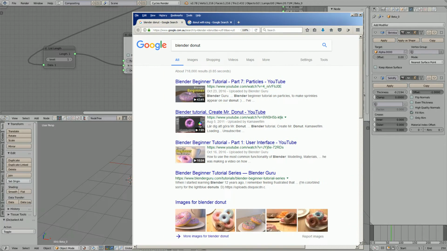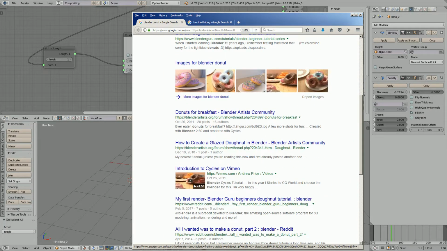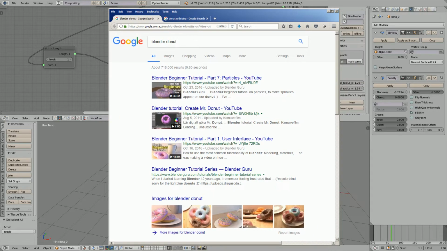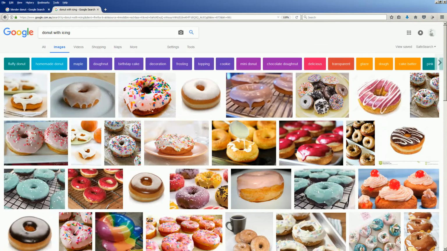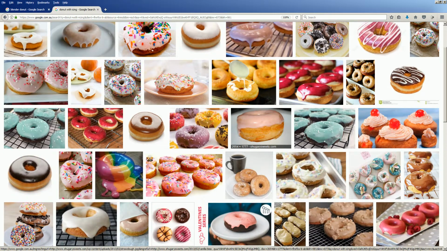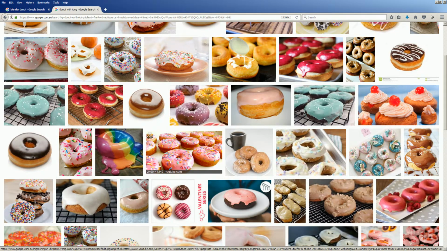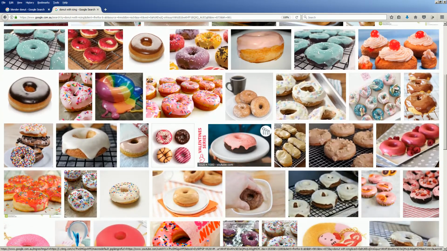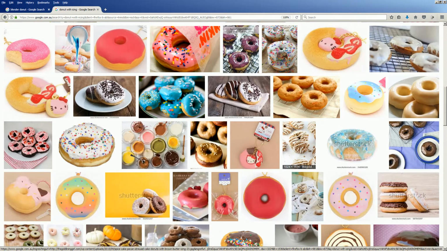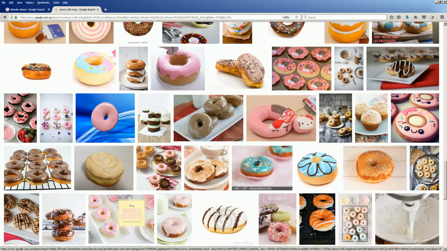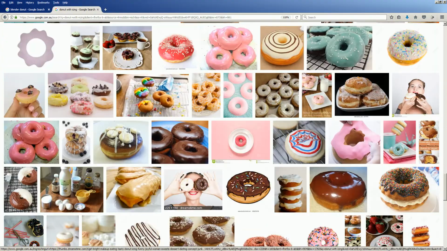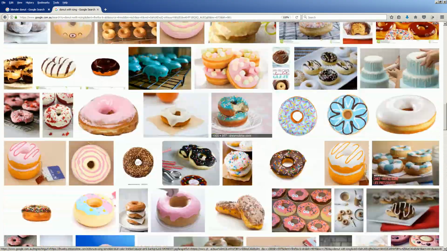Some of them are pretty realistic, like Andrew teaches, and I don't know, the other one maybe a little bit more cartoony, but yeah, I think donuts are actually a very good beginner modeling tutorial. Even such a simple model that you think you can create using just a torus primitive can be pretty complex, and there are so many varieties. And these guys are actually a very good study for shading as well. And you can definitely procedurally create some of the donut shapes.